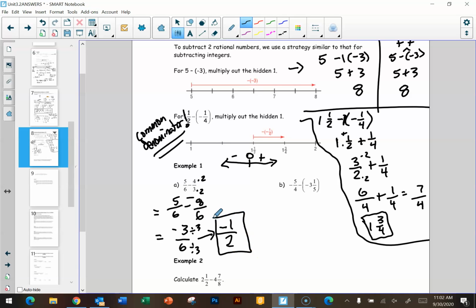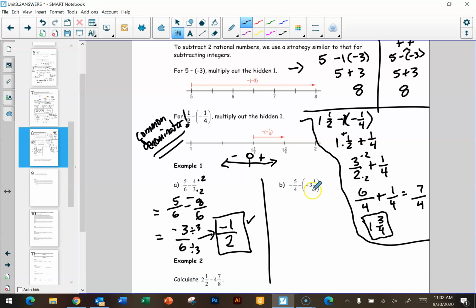And you can think about that just, if you forget the negative sign for a second, does 3 over 6 mean the same thing as 1 over 2? Sure it does. 1 over 2 is half. But 3 over 6 is also half. So if you gave somebody 3 out of 6 pieces of chocolate, you gave them half your chocolate. If you give them 1 out of 2 of your pieces of chocolate, you gave them half. So these two numbers mean the same thing and just look a little different. But this is actually the proper answer.